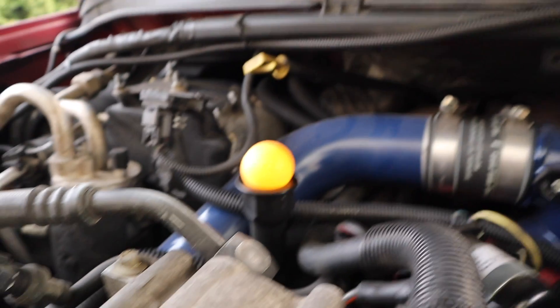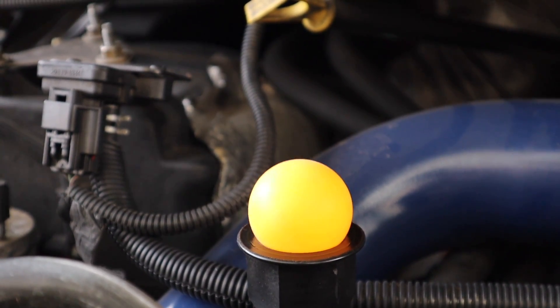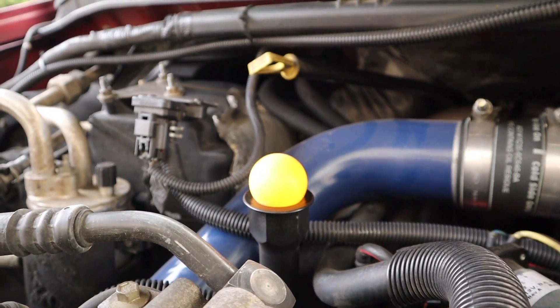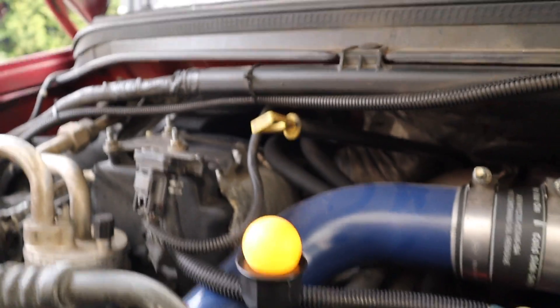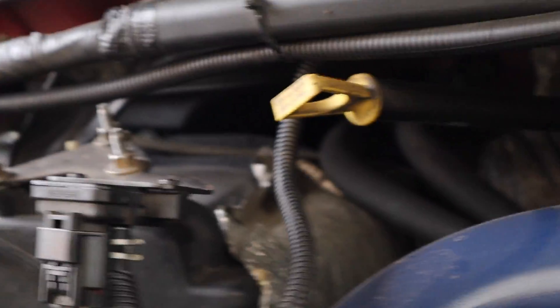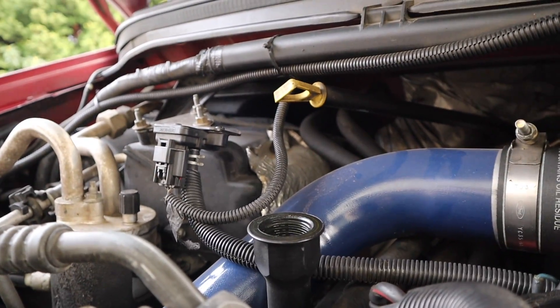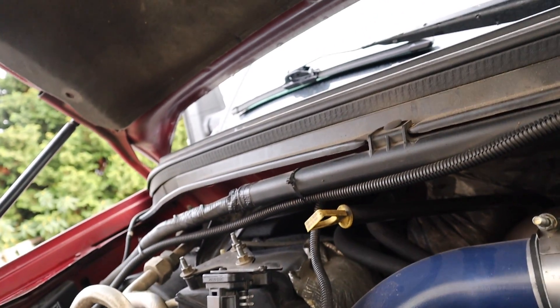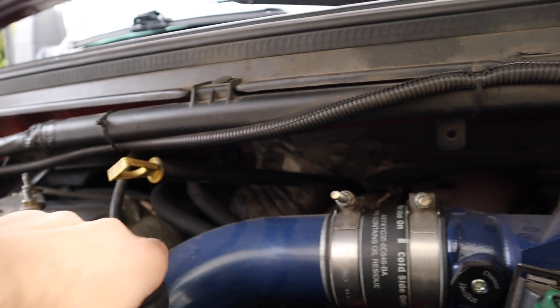The engine just kicked into high idle because it's cold and warming up, but you can see it really doesn't make that big of a difference — it's just vibrating a little bit faster. There is a little bit of pressure coming out of it when it's cold. Give you guys one more look at the actual vapors coming out — I think it's some of the exhaust gases and atomized oil getting past the combustion chamber. There's not a whole lot coming out at this point, so we'll close her back up and let her keep running until we get up to operating temperature.